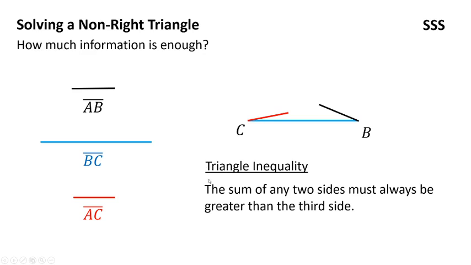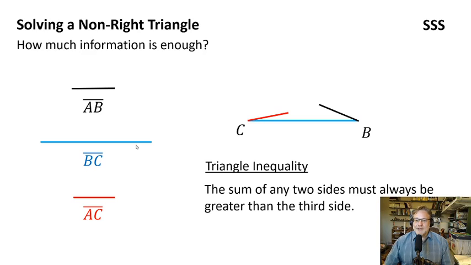And this is actually something that's called the triangle inequality. I've actually seen this thing come up on SAT tests before. It's important to know how that works here. Basically, every side has to be smaller than the other two sides added together.